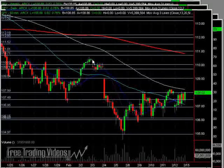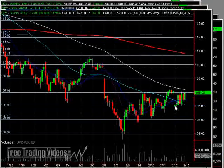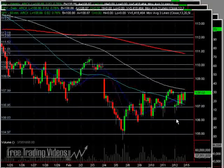So above that, 110. Below that, if we start heading south and rolling over and do a complete gap fill plus some this morning, we'll be looking at the round number of 108, like I said, and then 107 to my eye is relevant. This guy doesn't seem to be as relevant anymore, so the 107 mark, and then 106. That'll be fantastic. So going through the marks, really nice to have these half round numbers and round numbers working in our favor.